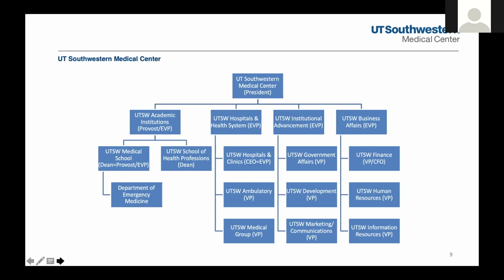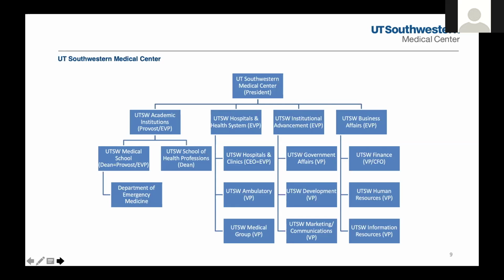I added underneath the medical school box over here on the far left the Department of Emergency Medicine, but of course that's where every clinical department and every academic department would be located in this org chart. I didn't want to list them all because it would look ugly like the last one did. But I really wanted to show how things funnel up. So the president of UT Southwestern Medical Center has oversight of all of these different components of our academic and clinical enterprise. And each subset of it is headed up by an executive vice president, who then has underneath her or him a series of different leadership teams for whatever may be going on.